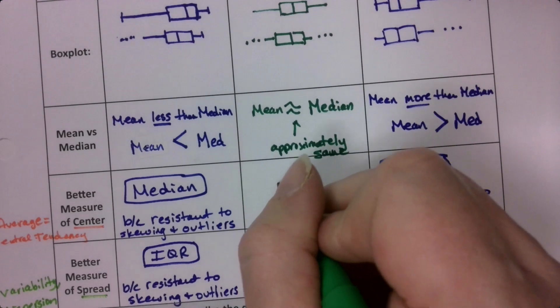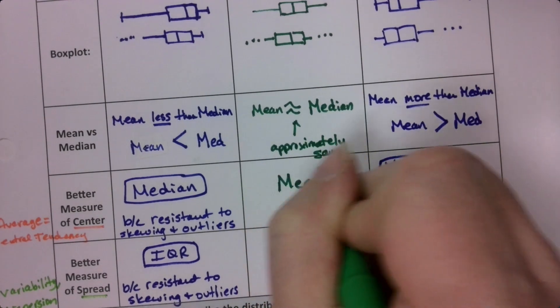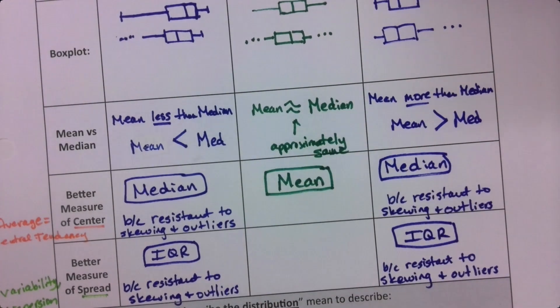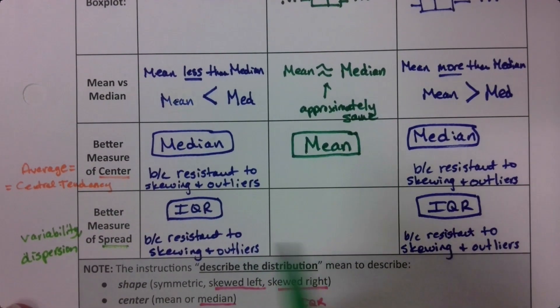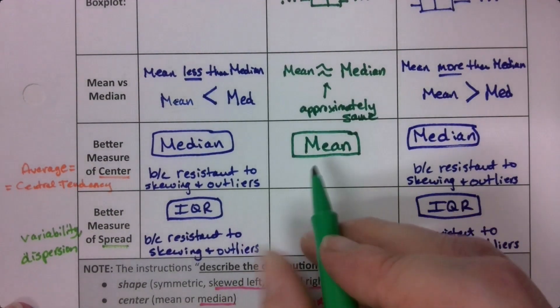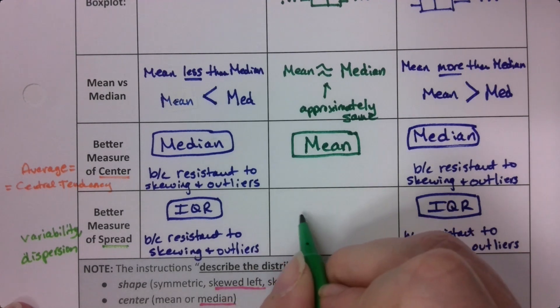If that's the case, we will use the mean. And boy, will we. Once chapter seven hits, we'll use the mean all the time. And then we'll use the standard deviation.